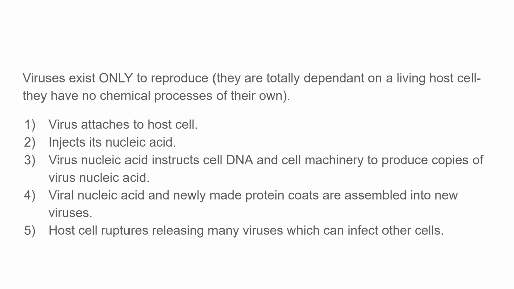So here are those 5 stages in detail. It's basically explaining what is happening at each stage. Now, viruses only exist to reproduce. They are totally dependent on the living host organism, and they have no chemical processes of their own. Just remember that they need living organisms or living cells, host cells, for them to replicate and reproduce.